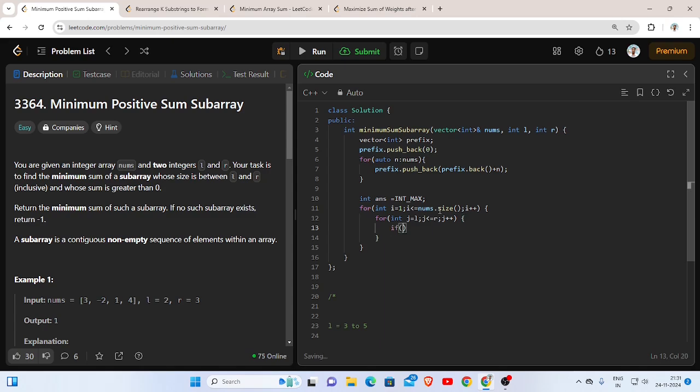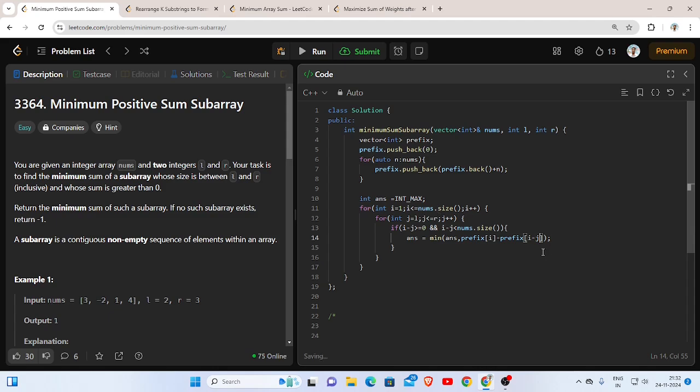All right. So if i minus j is greater than or equal to 0, if they are within bounds, is what I'm trying to say, and i minus j is less than nums dot size, in that case, I can find the answer from the prefix, only if it is minimum, and that will be prefix of i minus prefix of i minus j, right?